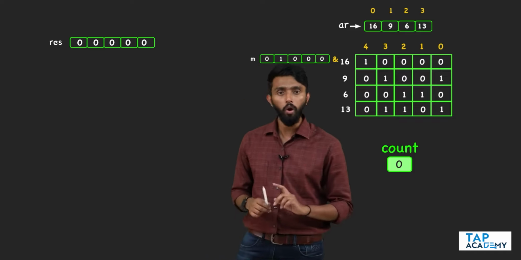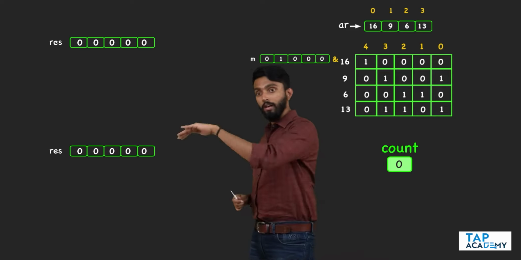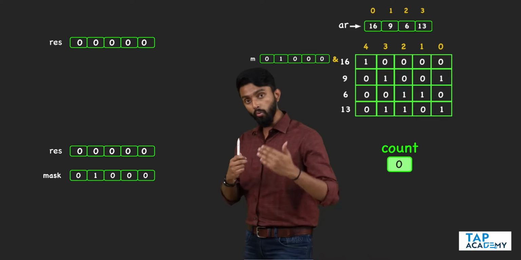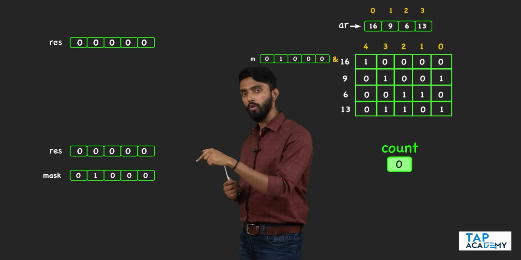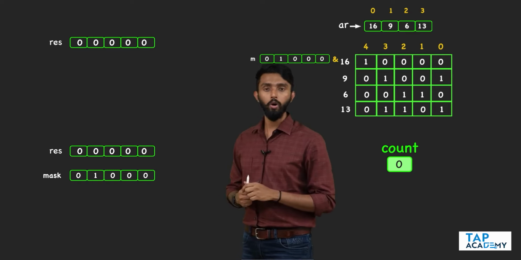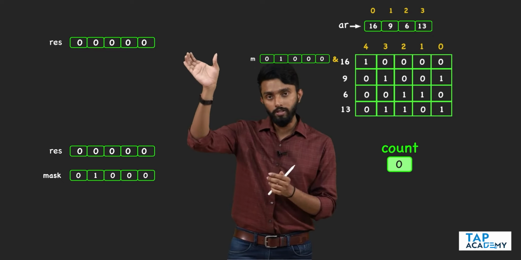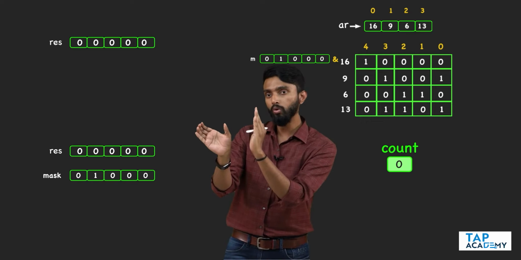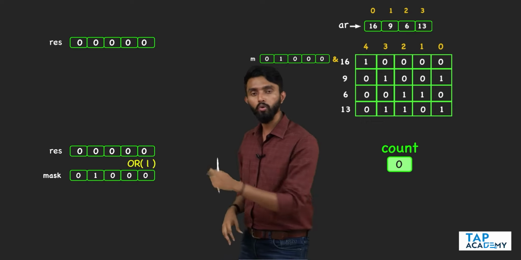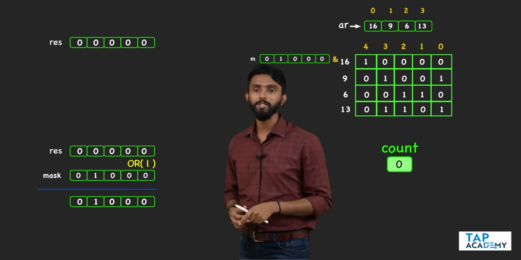Now how will you generate this mask? Very simple. All you have to do is take your result. As of now it's all zeros. Take the mask where you want to check whether the second bit is set. What is the mask to check if the second bit is set? 0, second bit is 1, everything else is zeros. I hope it is clear. Merge both of them such that the first part of the result remains the same, and then you're adding 1 to check, using OR. If you use OR, 0 remains 0 only, 1 is added, everything else is 0. That is your new mask.